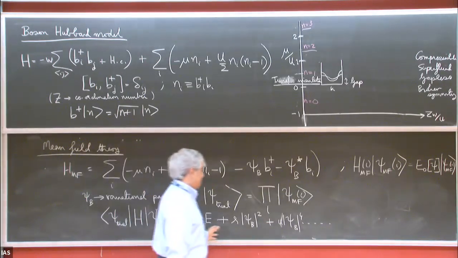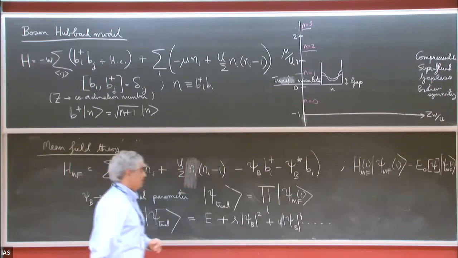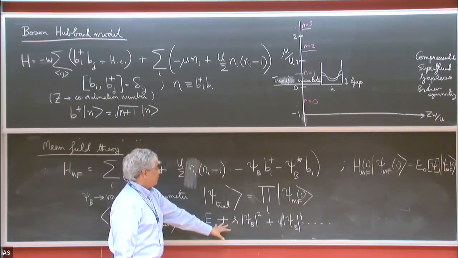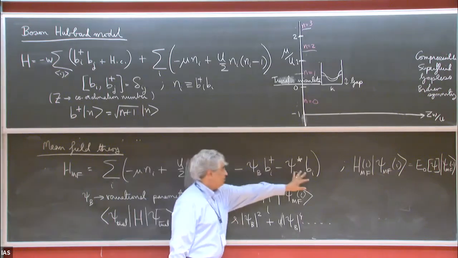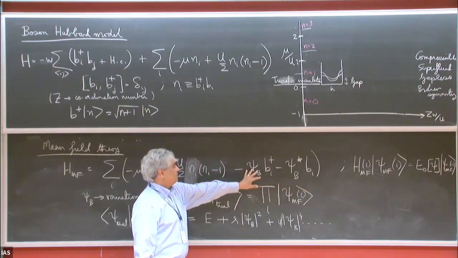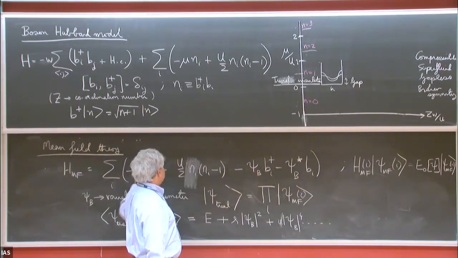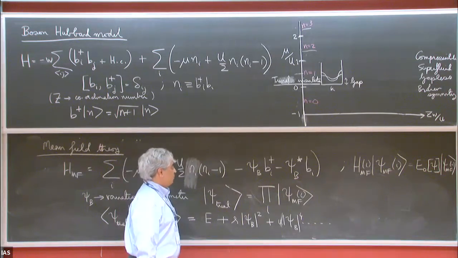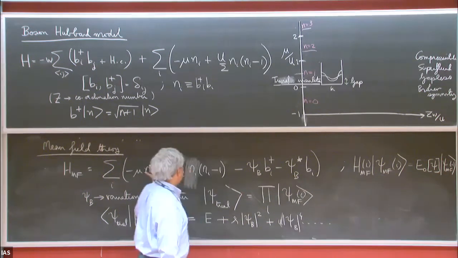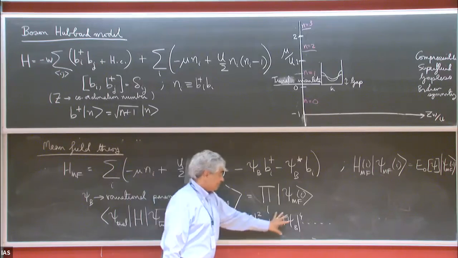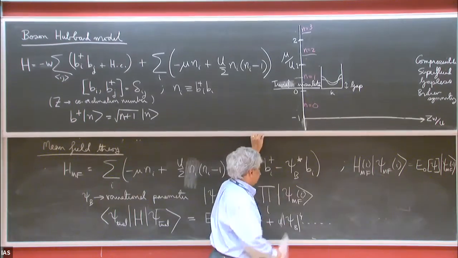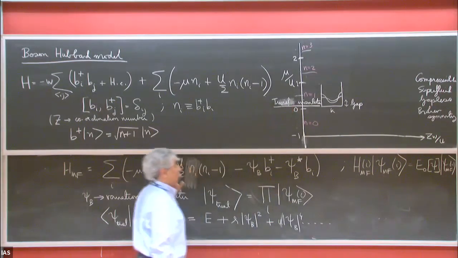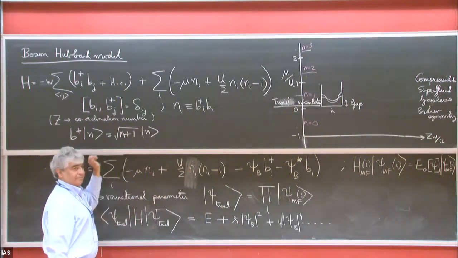Okay, so you can expand this in powers of psi, and since you're expanding about psi B equals 0, psi B equals 0 is just the insulating Hamiltonian, the trivial insulator Hamiltonian that we had above. So we can be pretty sure that as long as there's an energy gap here, this expansion makes sense. That means that this expansion makes sense except at these points, the transition points. So as long as we're not at those points, this expansion will make sense.